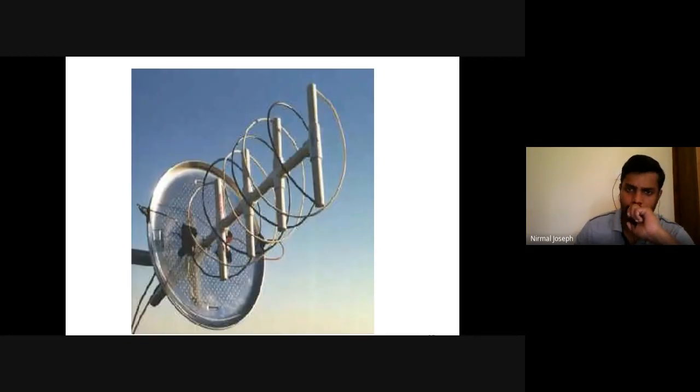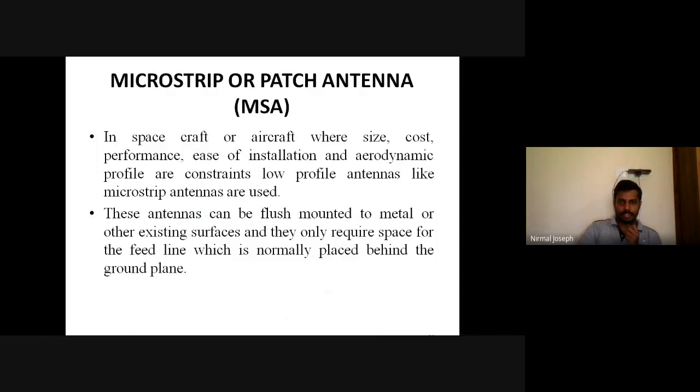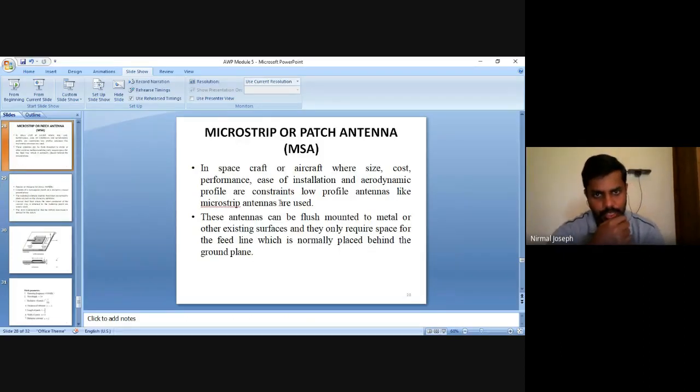So this is another one, a much closer look you can have. This is a plate. This is the axis and the helix also you can see. And here two helixes are there. It is a much more advanced version. One helix will go like this, and one helix will go like this. One helix is shown in white color, and one helix is shown in black color. These are the current, more advanced antennas of helical type. So that's all about the helical antenna, and we will move on to the microstrip or patch antenna, MSA, microstrip antenna.